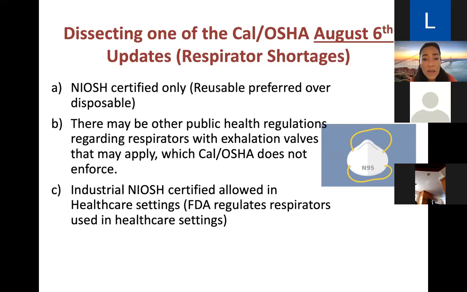Industrial NIOSH certified, allowed in healthcare settings. FDA regulates respirators used in healthcare settings. So manufacturers of respirators have this NIOSH approved line of respirators that they sell you, right? But for healthcare, this NIOSH approved respirator also has to be FDA approved for healthcare only, right? Right now, what this August 6th document is saying, we are still allowing you to use industrial NIOSH certified respirators that may not be FDA approved. You can still use them for healthcare during this COVID-19 pandemic.